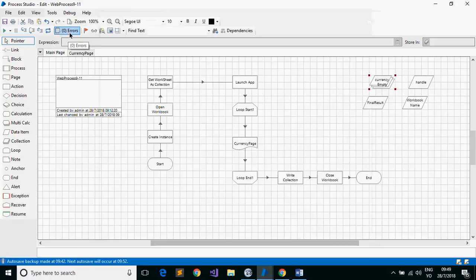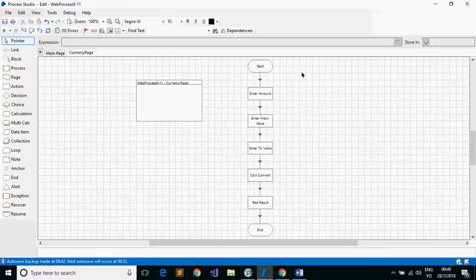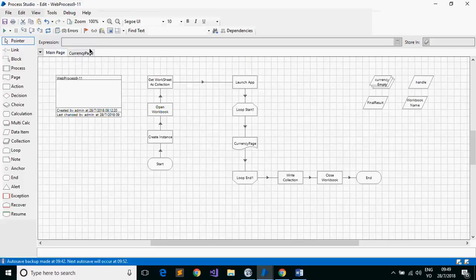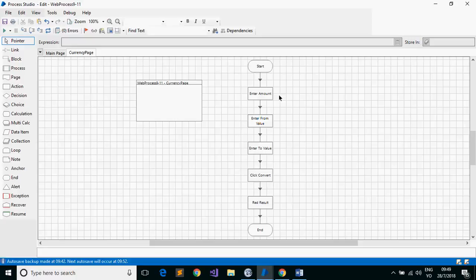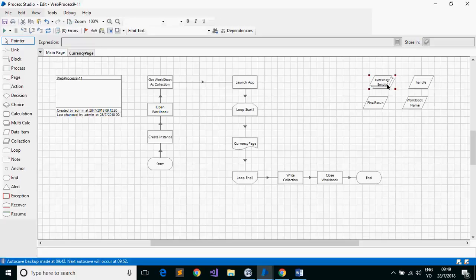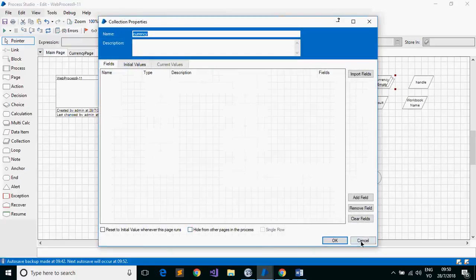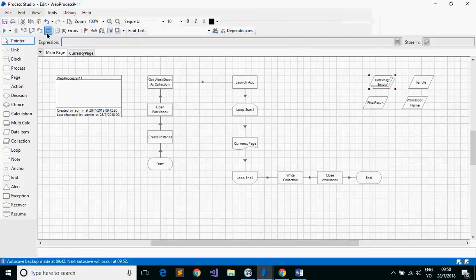And now reset it, and all the errors are gone. Why? Because this page can now access this particular currency. It is visible, this currency is visible across all the pages now. Okay? So initially when you shift all the data from here to here, you will get that error. And to remove that error, just come here and uncheck that. That's it. Okay? Do not hide it. Understood?